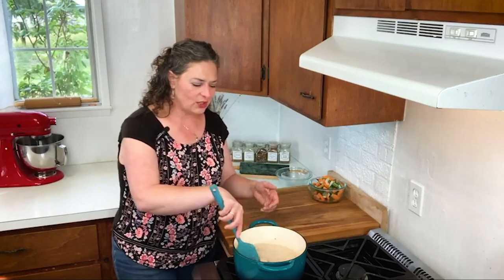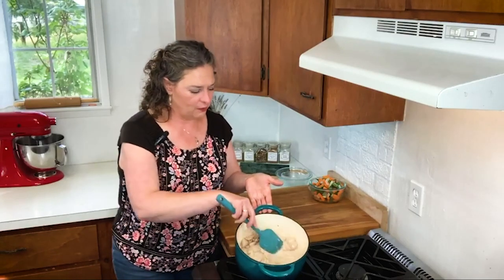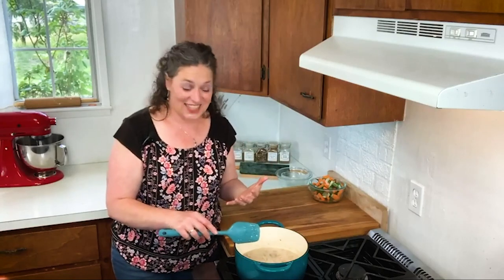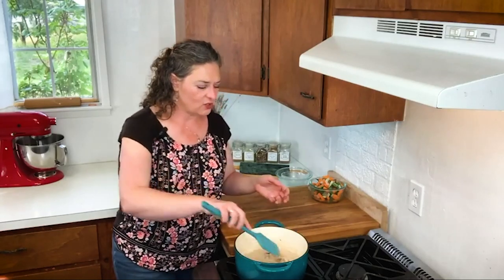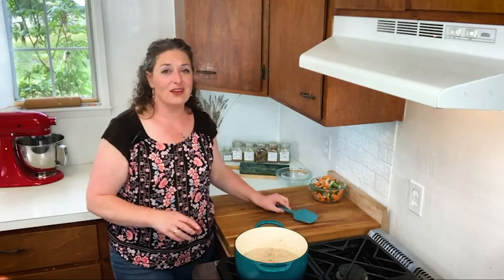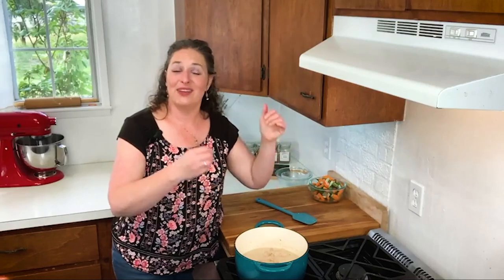And it's going to look almost like a cream soup. There we go. Beautiful stuff. You've got a really beautifully thick texture here that, like I said, is reminiscent of a cream soup. Your garam masala is also starting to infuse into your coconut milk and starting to pass those beautiful flavors back and forth between your coconut milk and your chicken and the spices.